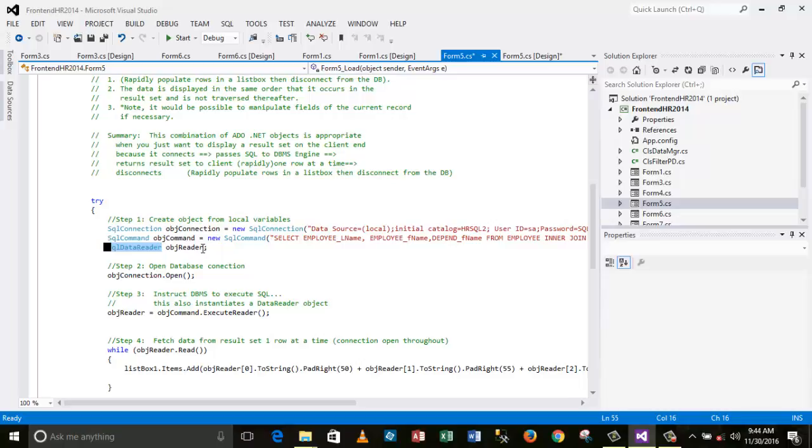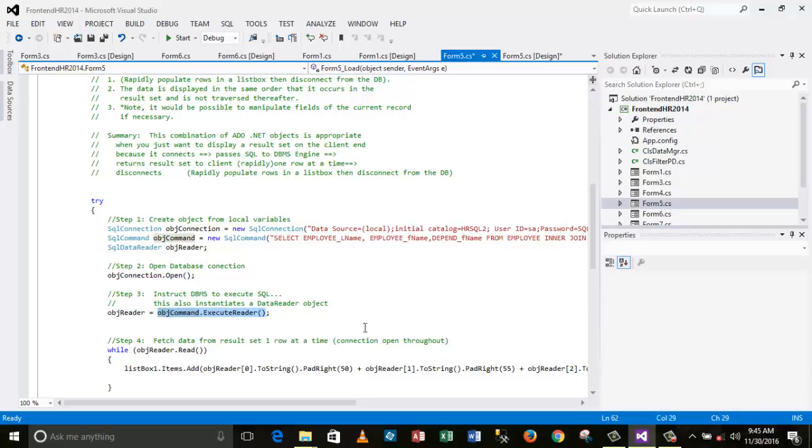I just create the variable, make it available, and then after I open the connection to the database, which actually creates the actual connection of the stream that's going to exist between the front end and the database, then once that's opened, I instantiate the data reader object by executing the execute reader method of the command object.